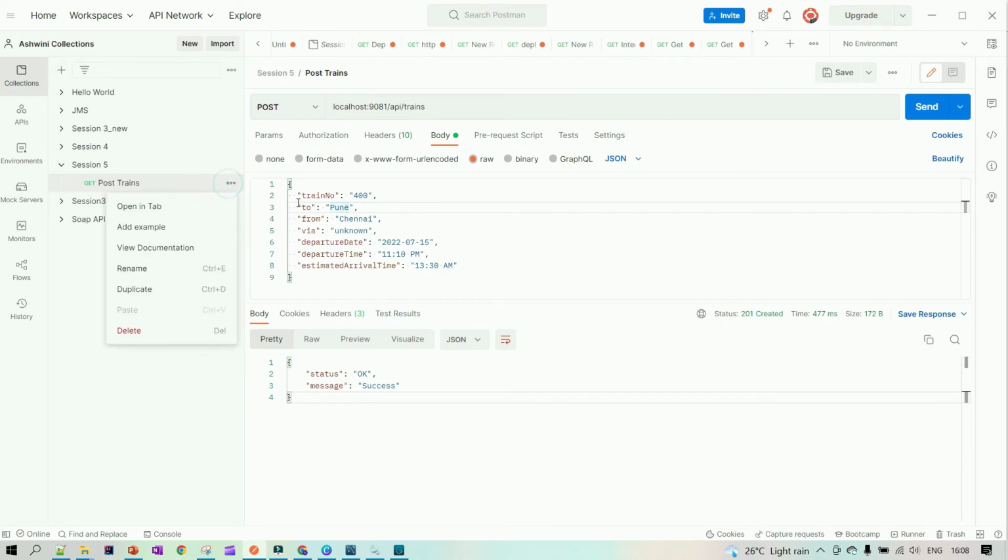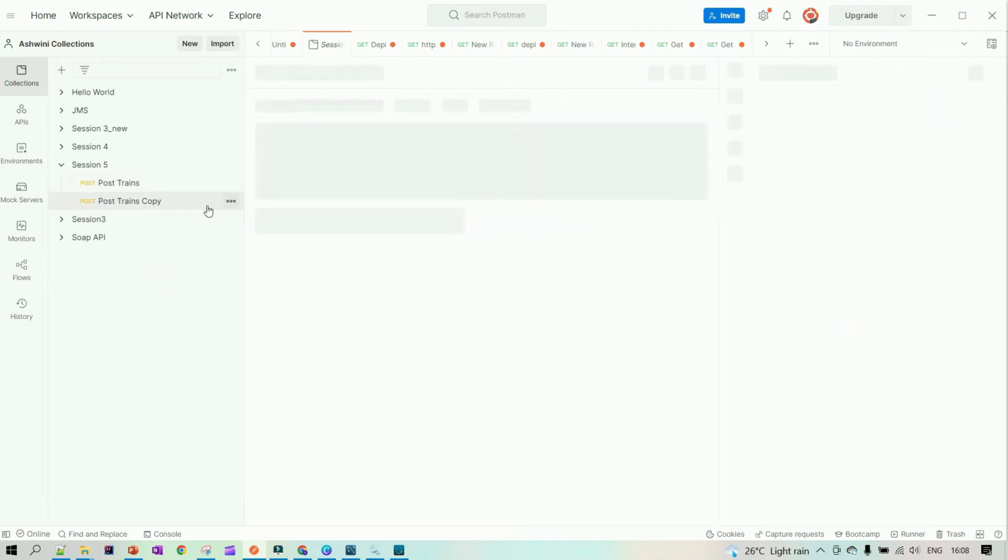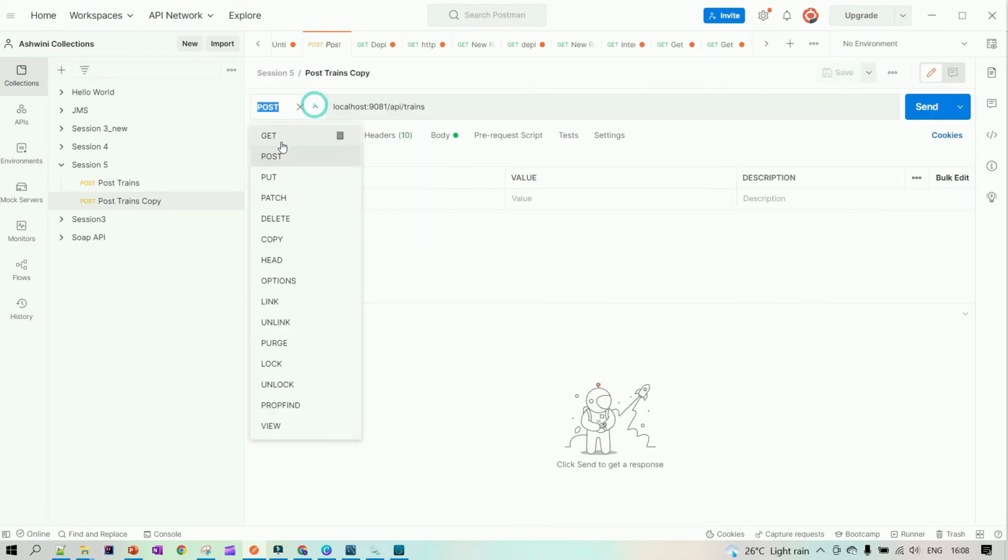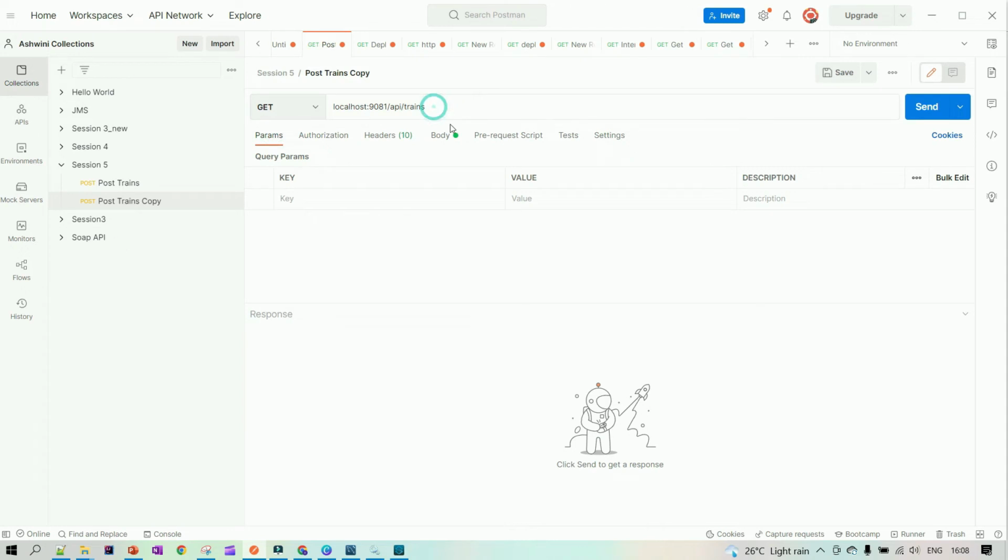So let's create one more API. Let's duplicate this and create the new API that we want to create. It's a get operation because we want to get the train information for a particular train number.